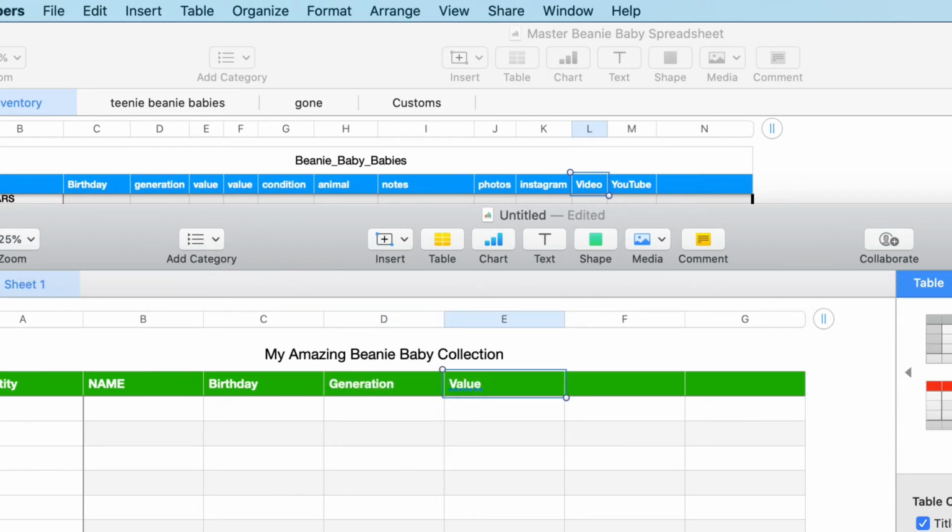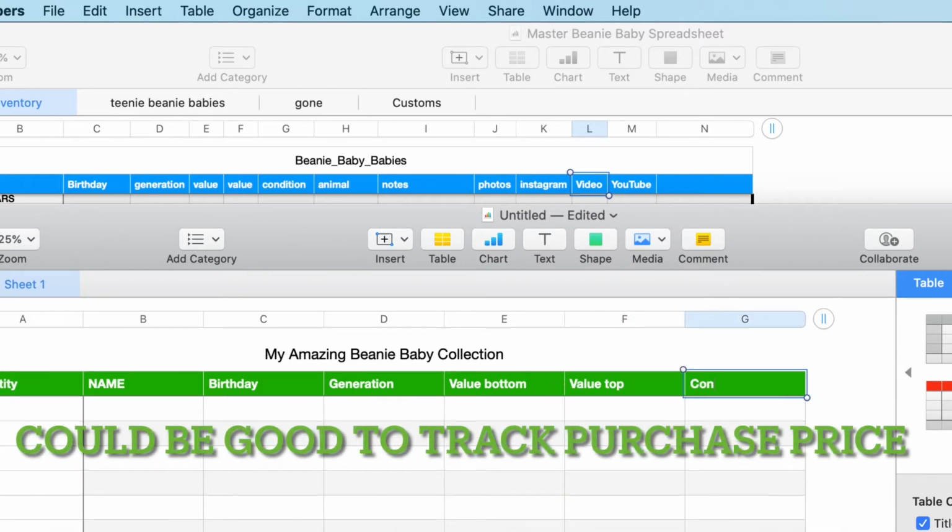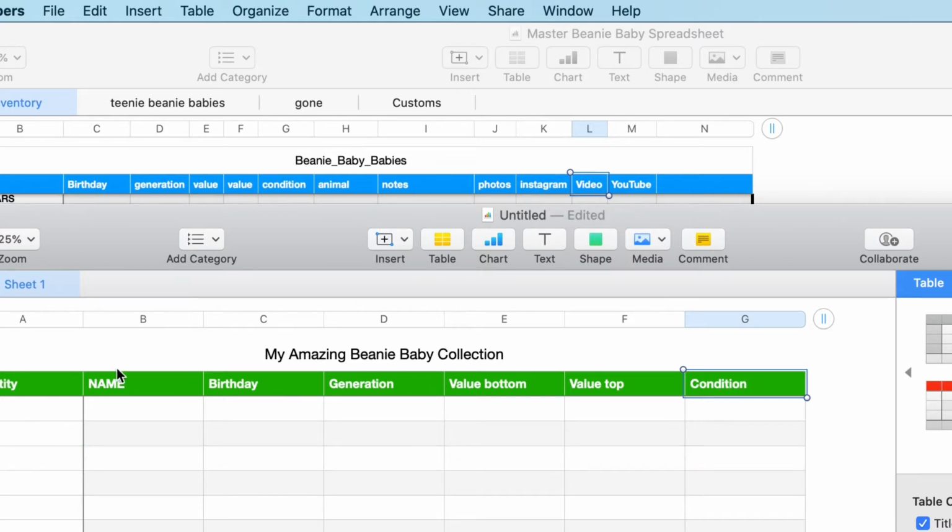Value bottom, value top. Now the reason I only wrote value on mine is because I wanted them to be smaller. That's up to you. Condition. Maybe, in fact, in yours, it makes more sense to have this one be what animal it is.